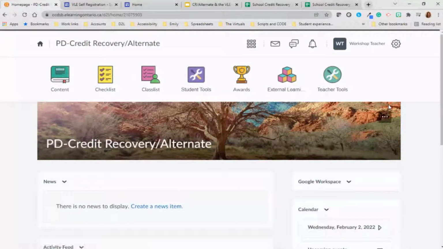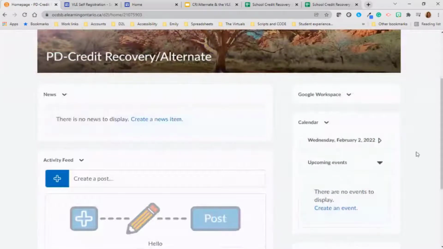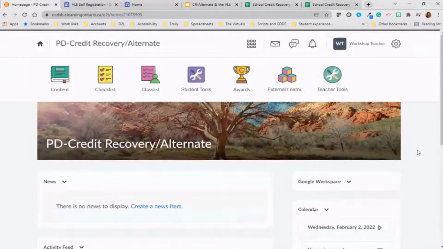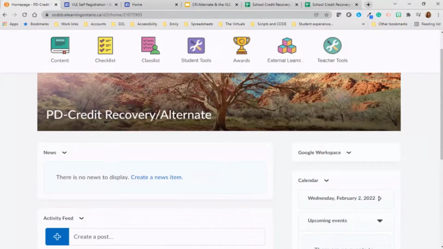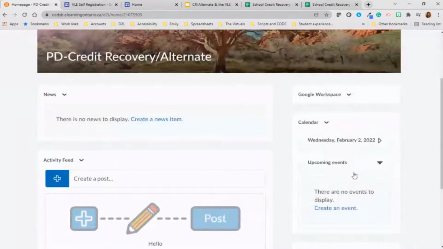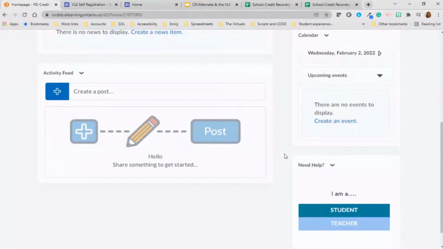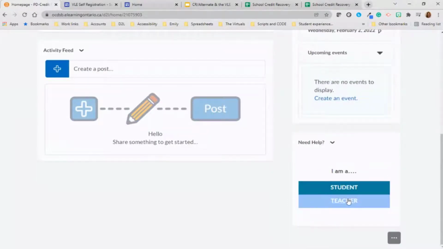So we have a standard default for what our courses look like because when they're created, we have to choose what a Navbar looks like and a homepage looks like for putting in the templates. These are certainly all modifiable. We don't typically see a lot of that when we're dealing with credit recovery in alternate schools. There's not a lot of time to do that, but if you are so inclined and you want to customize, all of these blocks of information that are here are just a template, and you can modify, you can remove, and you can add widgets as you see fit. So each one of these blocks are called widgets.